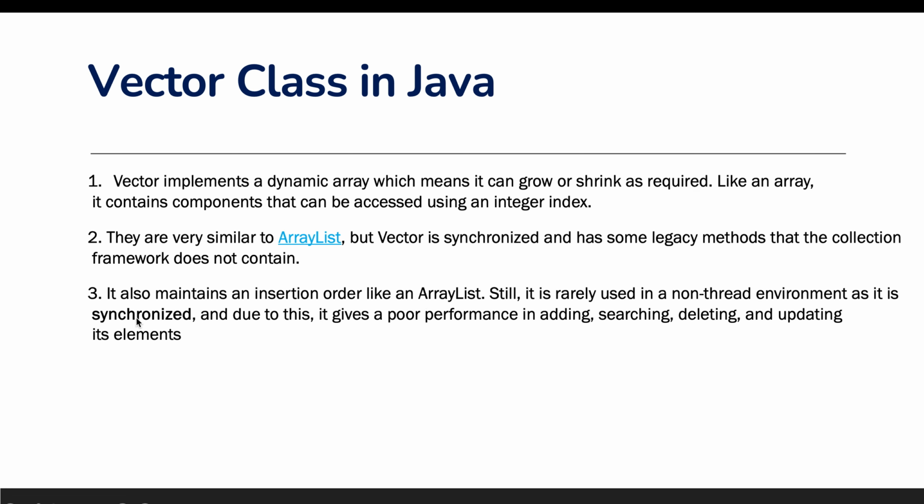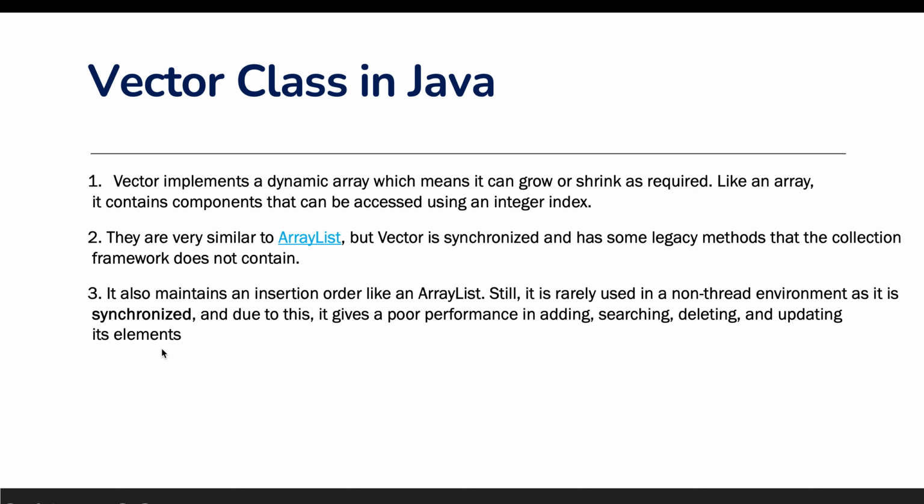The third feature of the vector class is that it also maintains insertion order like ArrayList, but it is rarely used in a non-threaded environment as it is synchronized. Synchronized means at a time only one thread can perform the operation. This is an important feature of the vector class, and due to this it gives poor performance in adding, searching, deleting and updating its elements.